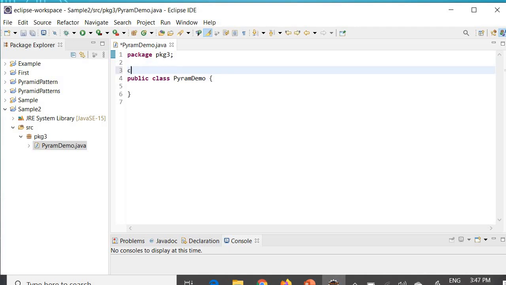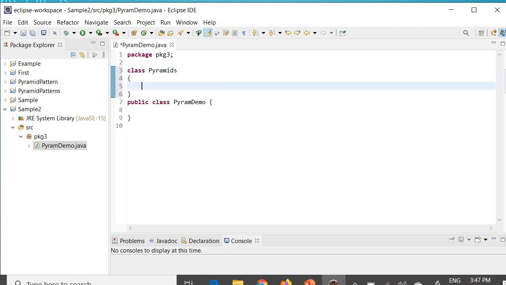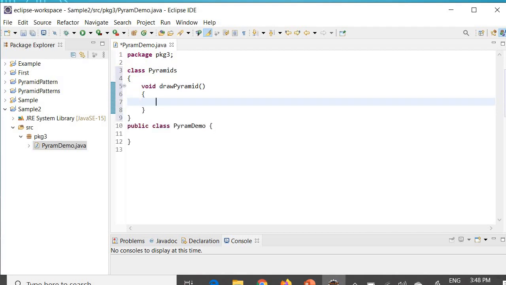First I am going to create a class. Within that, draw pyramid method. This pyramid actually looks like a left-right triangle, but this can be demonstrated using the matrix of star. I'll show you how. Matrix includes two parameters, that is rows and columns. For this I need two for loops. First I'll create a matrix, display it. If it is working fine, then I'll move on to the triangle.